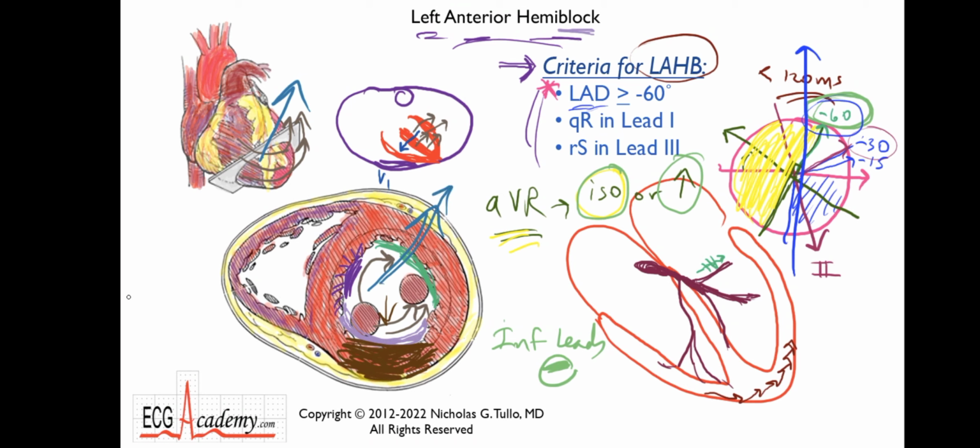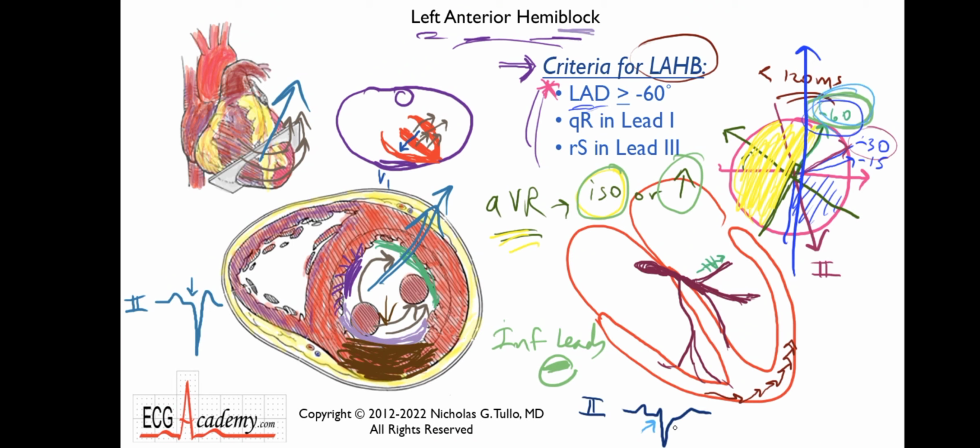But as I explained in the next section on ischemia and infarction, if you have an absence of electrical signals going towards a particular location in the heart, then what you'll get on the cardiogram is a Q wave. A Q wave indicates absence of electrical signals in that anatomical region, but that's not what's happening in an anterior hemiblock. There are signals that are coming from that area. And so instead of a Q wave in the inferior leads, they are negative, but what you get is a little R wave. So the inferior leads exhibit a small R wave, but they're predominantly negative because the axis is way up here at minus 60.